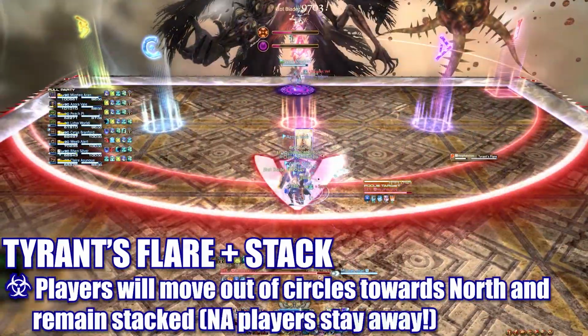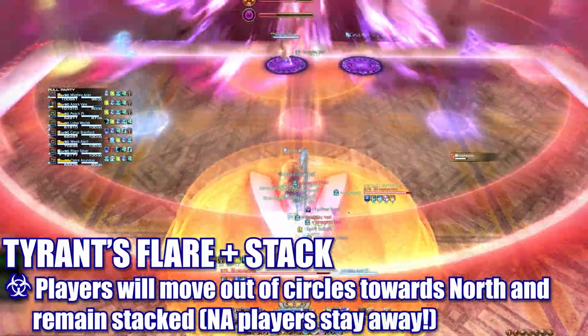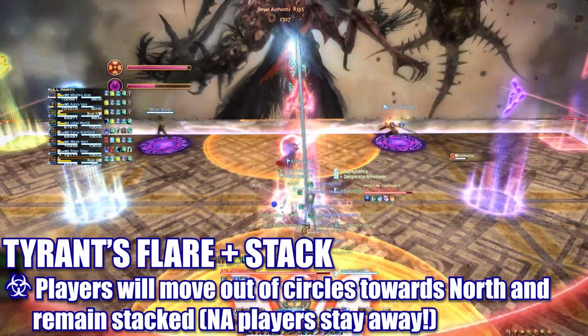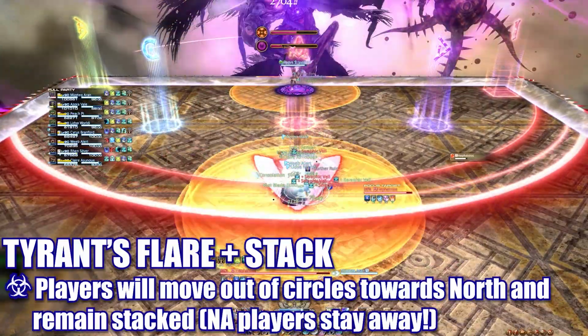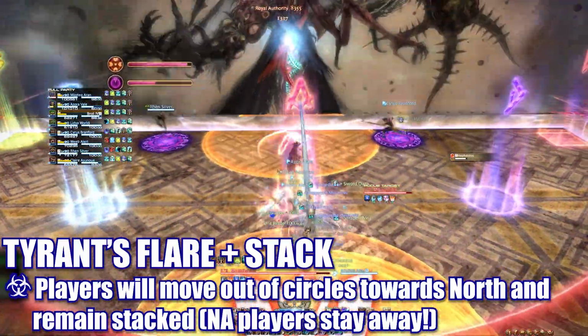If the stack mechanic is casting first, all players will move together out of the baited AoE circles and stick together to share the incoming damage. We do this by dodging together north and stacking just outside of the AoE circle drops.